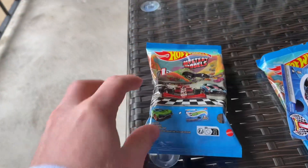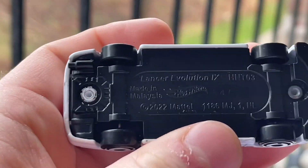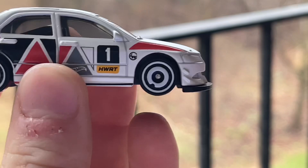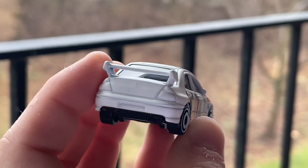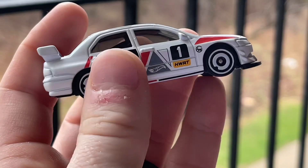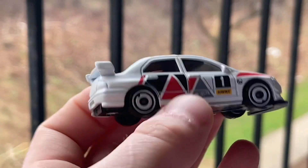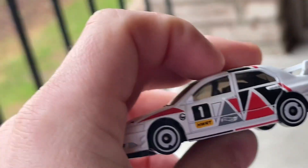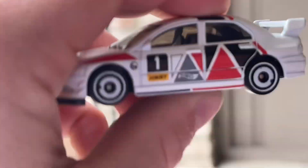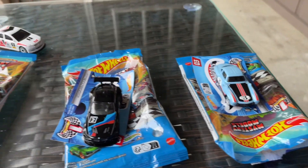Finally, car number one — the ultimate gold chase — is the Mitsubishi Lancer Evolution, and this thing is sweet. Mitsubishi Evolution 7 on the bottom, overall a pretty cool looking Evo. This one debuted in Fast and Furious in red, which I've never been able to find. This thing is sweet in flat matte white, and I do have an extra one because I want to detail one and put riders on it. I hope we see this as a Super in the basic line and also as a premium in the future — it'll be a killer premium. Here they all are; I'm going with number one, the Mitsubishi, as my favorite because this thing is freaking awesome.